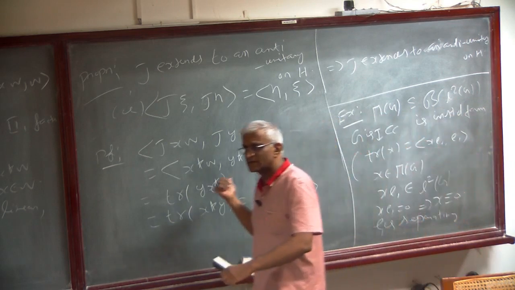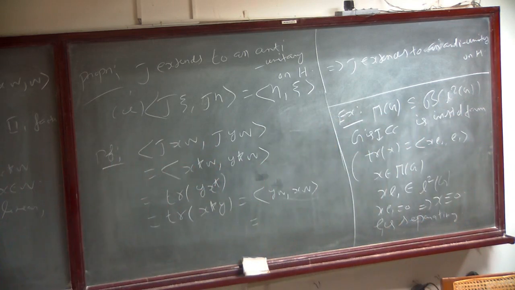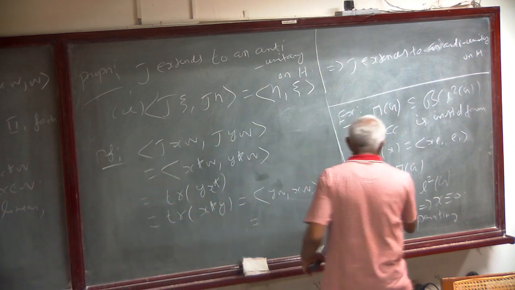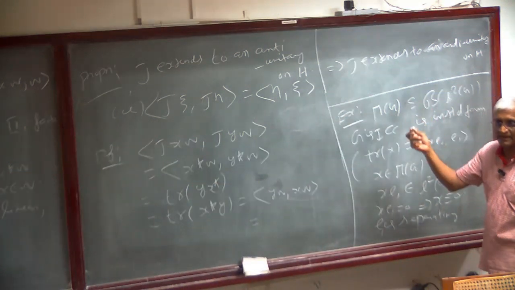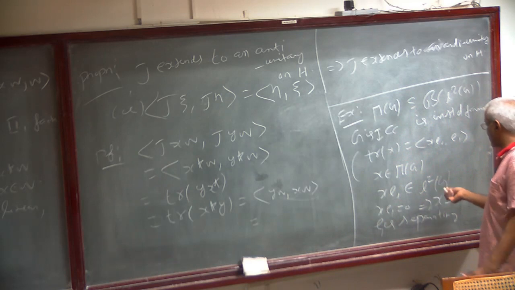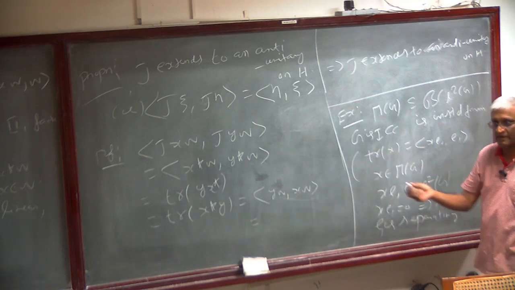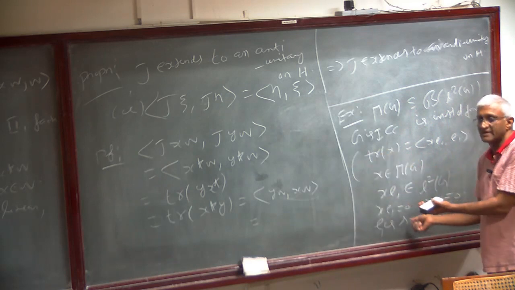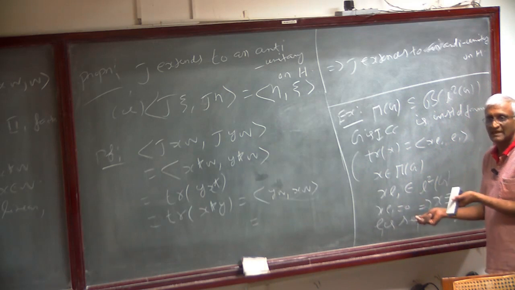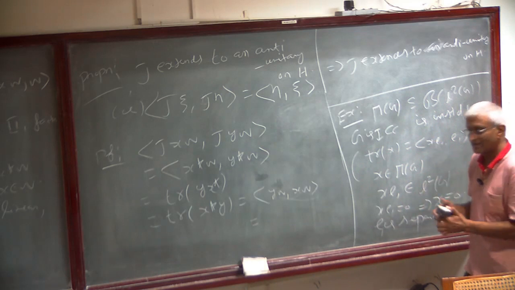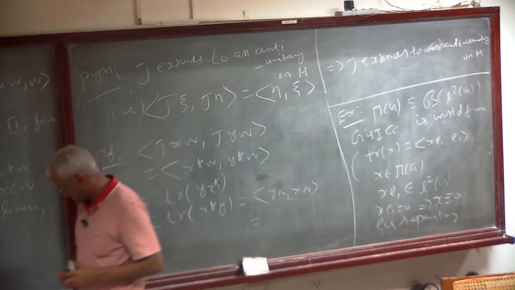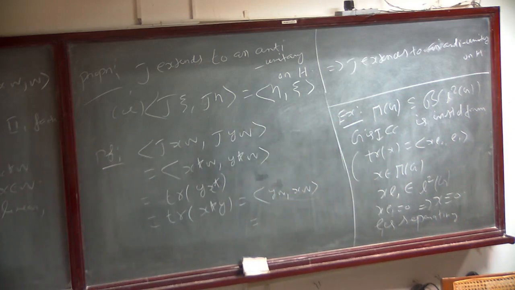Not all L2 vectors will give rise to an element in this gamma G. I mean, if you apply gamma G on e1, you will get an L2 vector that will determine the operator. But it is not necessary that every L2 vector will give an operator. You can define a matrix element, but that has to be bounded. That you have to verify somehow, so that may not always happen. So for that, what we do is the following.